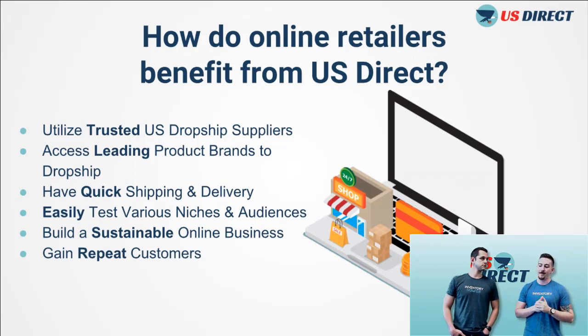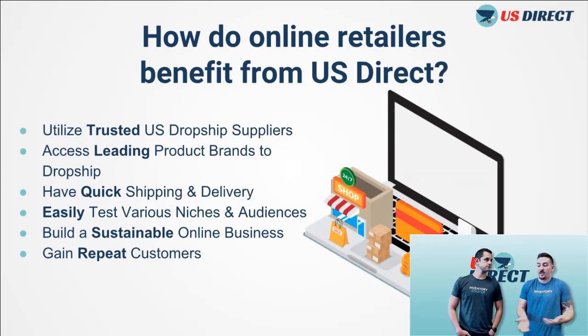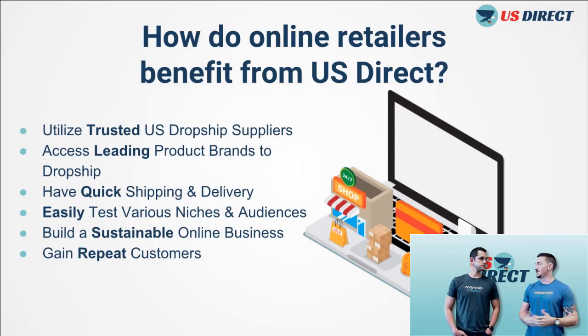We're also leading in the product brands and dropship category. We actually have a lot of legit brands in this catalog. So that's another huge plus to utilizing US Direct. Quick shipping and delivery. Talked about that a million times. Going to keep talking about it because it's huge in drop shipping. We've all purchased something online and it's taken 20 days to get to us, and we realize this thing came straight from China. This is coming from the US.